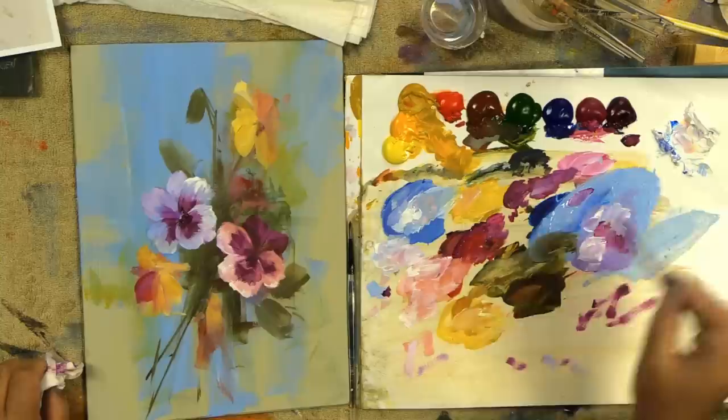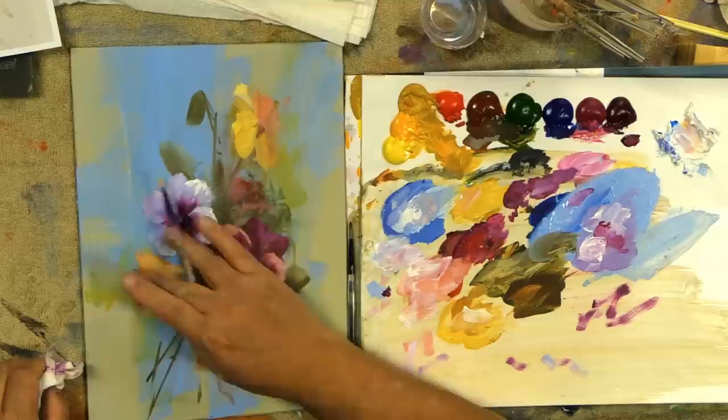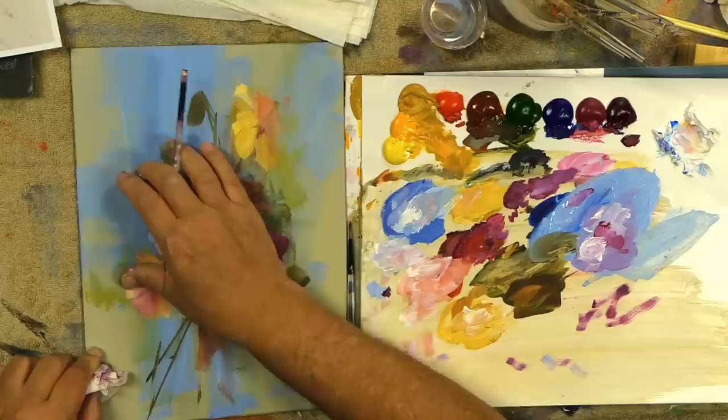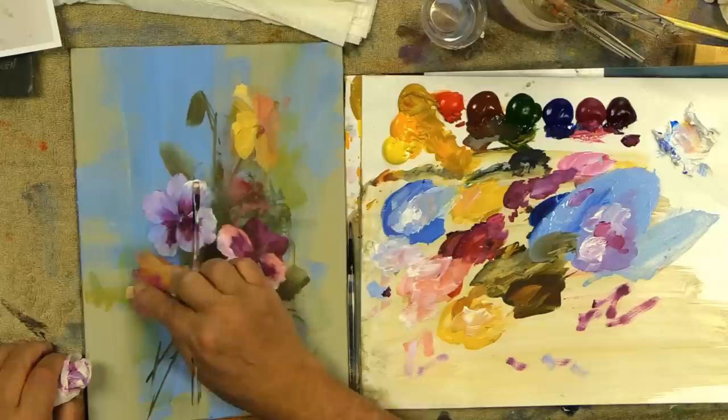It's turning down, so you're seeing the edge of it, and we don't have to have a perfectly shaped pansy. We could shape it a little bit more that it's falling down here. Matter of fact, let's do that. Let's shape it a little bit more that it's falling down by curving these in and out like this. Yeah. Put a few streaks of that color in there. Yeah, that'll work.